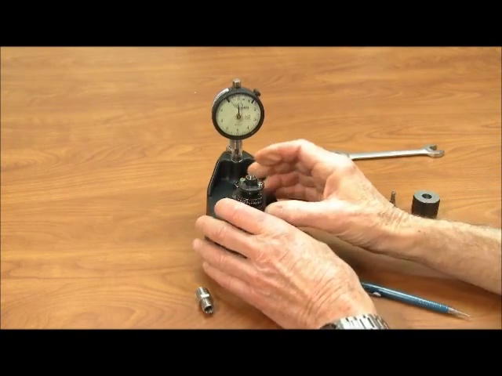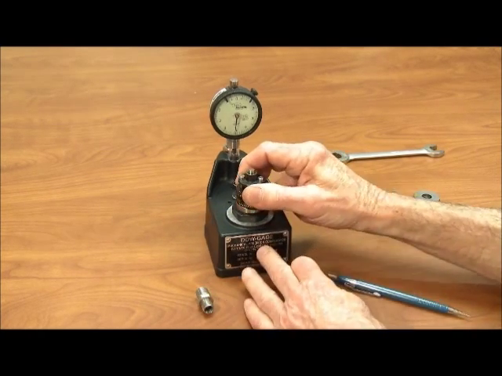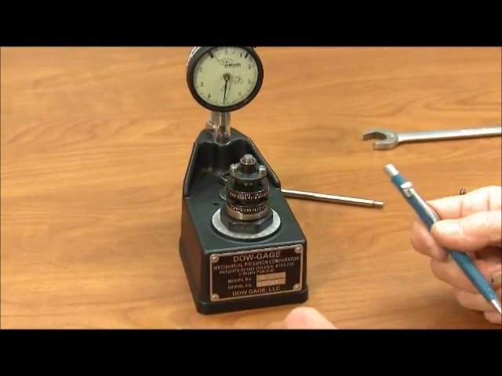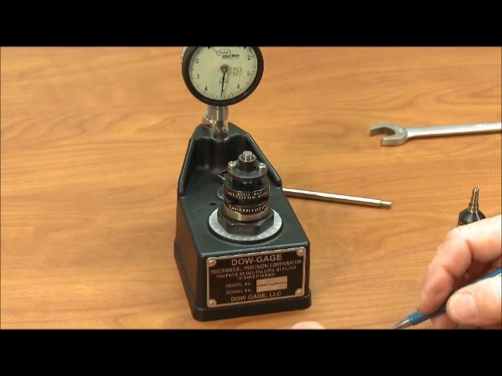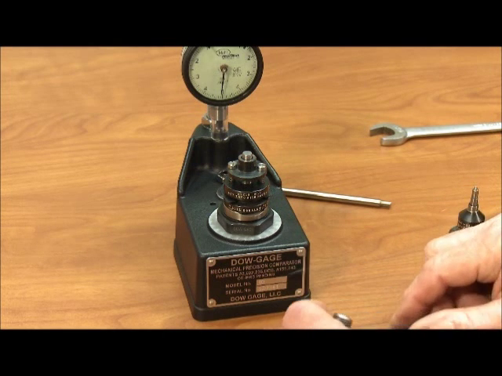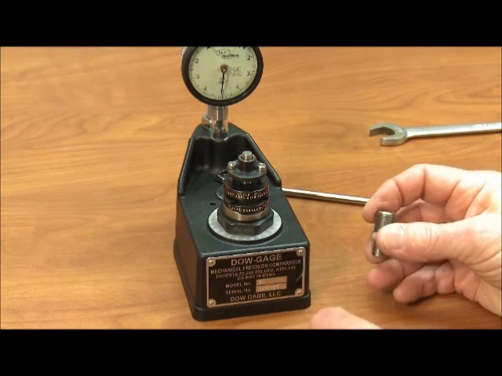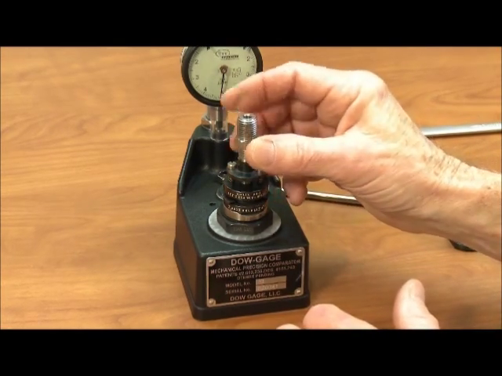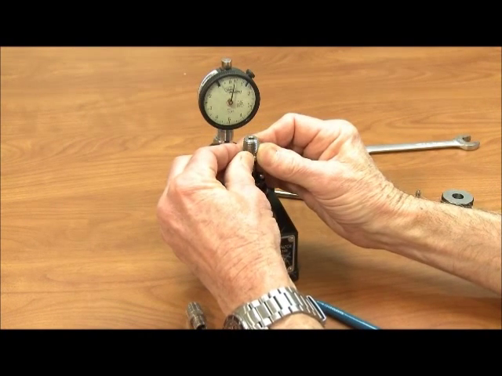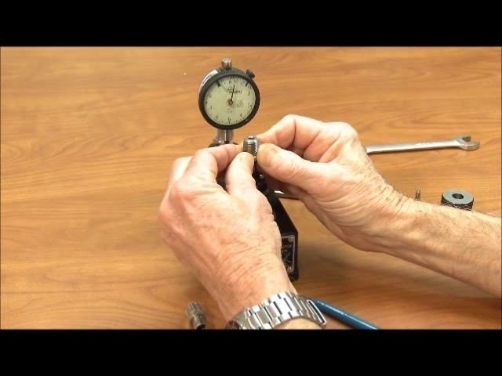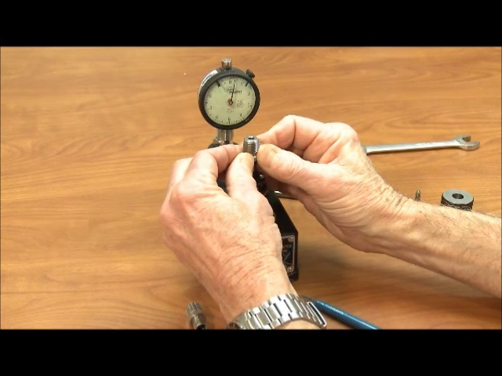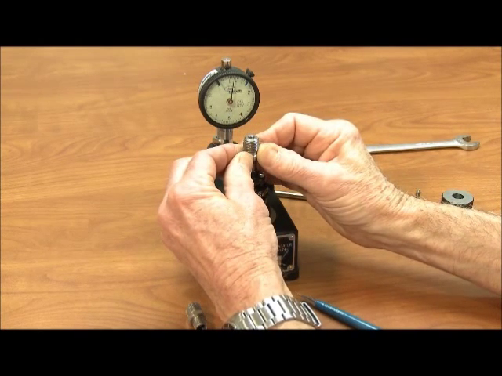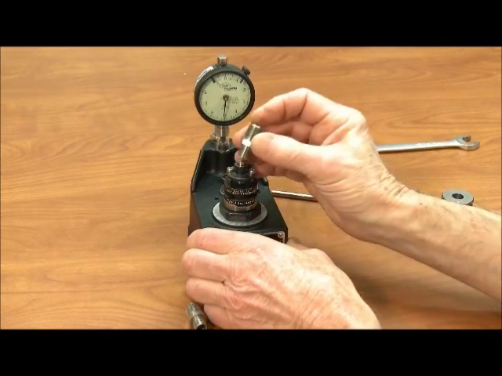The second check is a check of the angle of taper. The angle of taper in this part is 40 degrees plus or minus 30 minutes. The tolerance of plus or minus 30 minutes calculates out to a tolerance of plus or minus one and one ten thousandth of an inch. So as long as the part is within one thousandth and one tenth plus or minus, it is a good part. The part is pressed onto the top of the gauge and depressed. In this case the part is well within the allowable tolerance, showing minus four tenths. These parts can be checked for angle of taper as rapidly as the user can place the part on the gauge and depress.